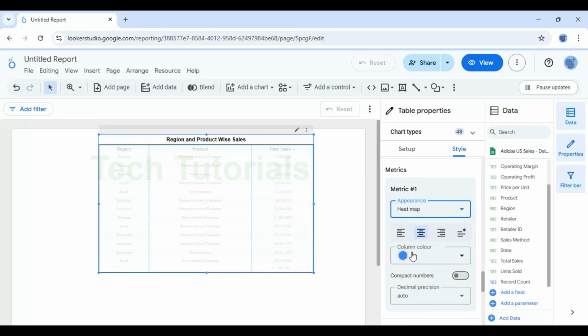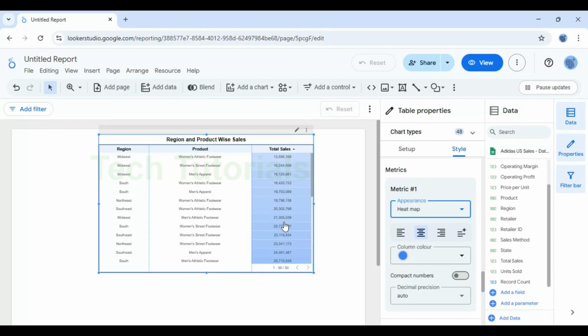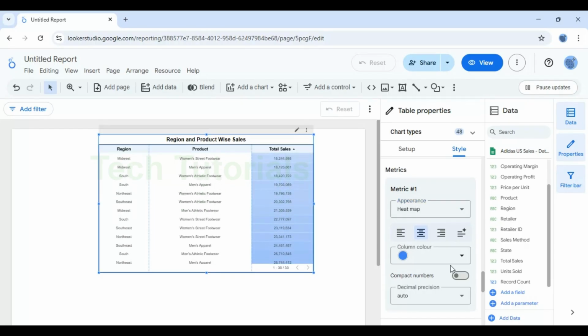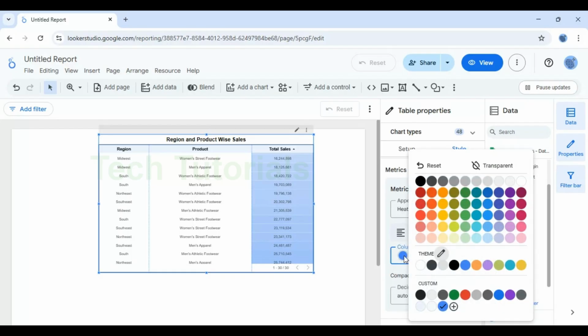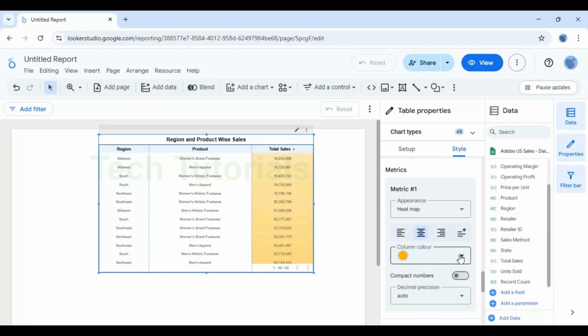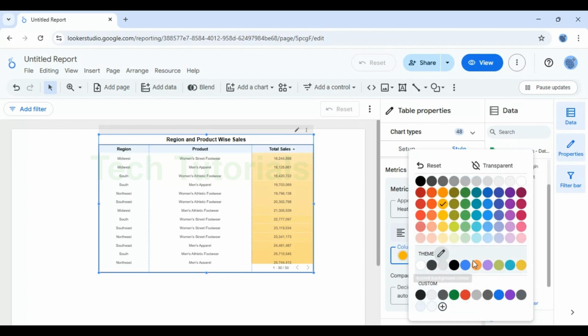If you want a heat map, you can show it heat map wise, which is identical, and it will give the coloring. You can change the color as well. You can give multicolors as well. There is an option we can give.